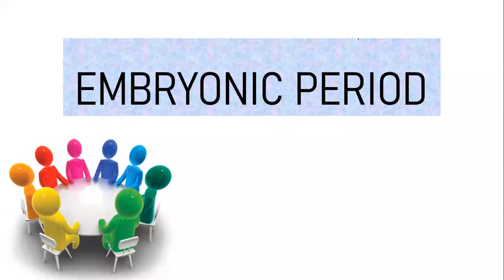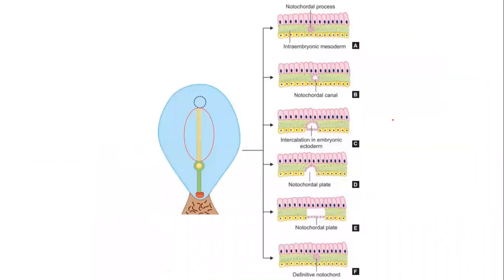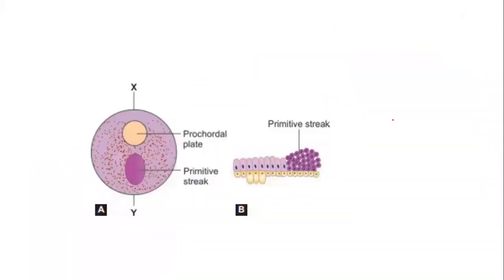Everyone, from today we are going to talk about the development that happens during the embryonic period. When we talk about the embryonic period, we are going to mainly focus on the events that happen between the 3rd week to the 8th week. So almost till 2 months of the pregnancy period, the events that happen are what we are going to cover under the embryonic period. Our last class was on 3rd week development, where we saw two things, right?